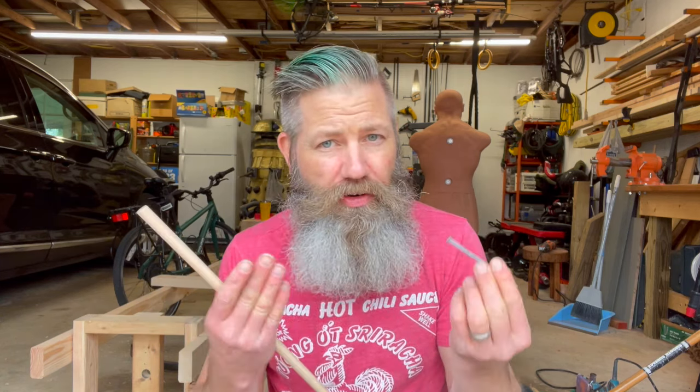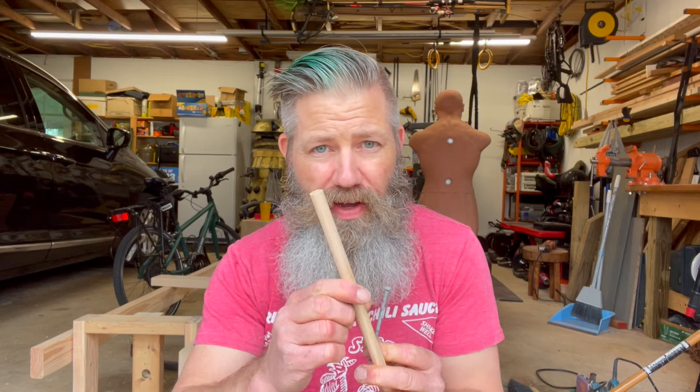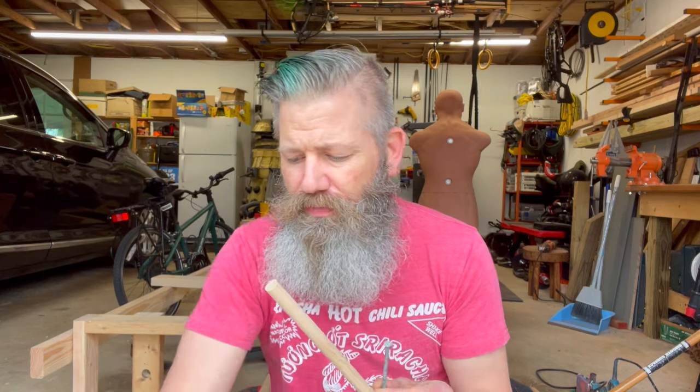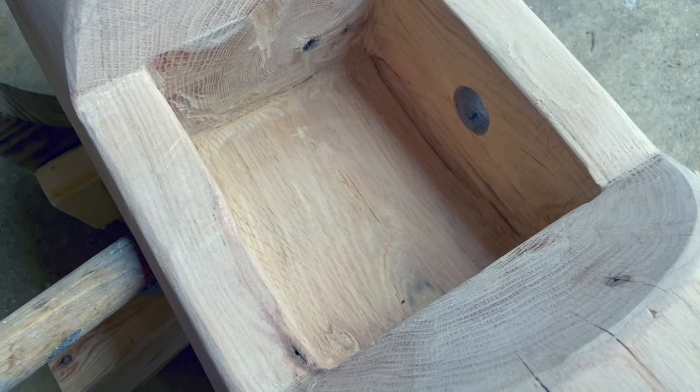That's why I wanted the metal — I knew it would be the strongest — but it's your choice. I think a half inch dowel rod would be perfectly fine, especially if you're not going to be doing a wedge like I am. You could just pin it, maybe even use something thicker like a five eighths, but that would probably be the thickest I'd go. You could go straight through the handle and tenon and secure that joint really strong that way as well.